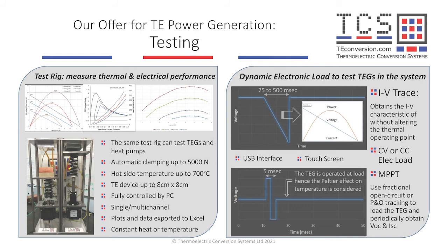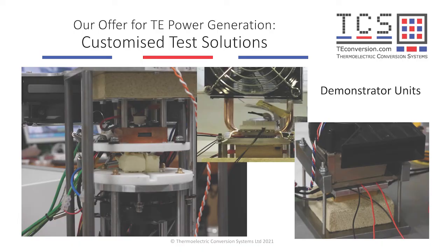So there's various systems we've built for different manufacturers over the years, from thin film devices that are millimeters in size, that are very fragile, and the data that goes alongside it, and the data capture, which is every researcher's dream, to larger numbers of device testing for multiple larger scale replacements of different devices. So there's numerous aspects that we can approach any work, and we often design custom test equipment.